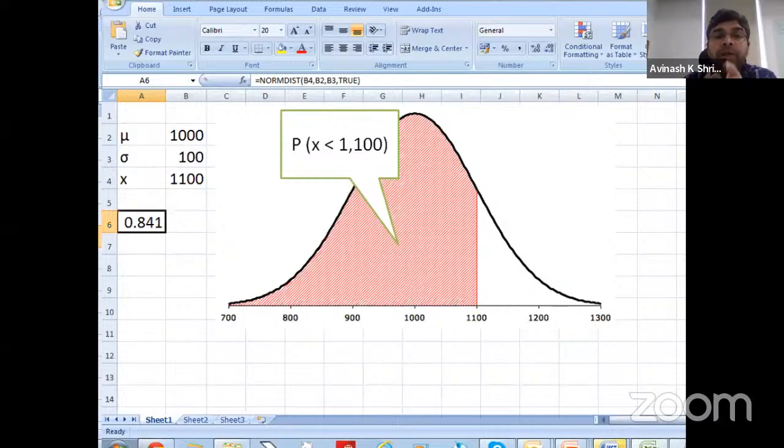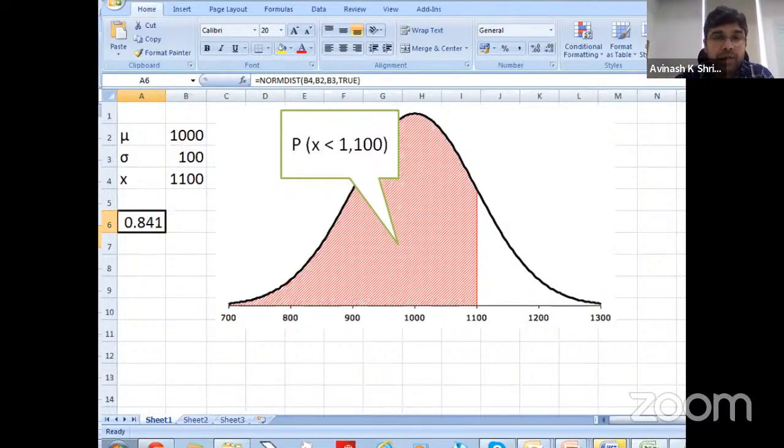Now, the question is, why is it 0.841 and what does it signify? What is the meaning of 0.841? What do we understand by a value? Your software is giving you a value. The question is, what do we understand from this value? Do you all think that it is justified? 0.841, 84.1% out of 100%. Meaning, what is the interpretation of this 84.1% in our context, in our question? Probability of what? What do we understand by 84.1% or probability of 84.1 in our context?